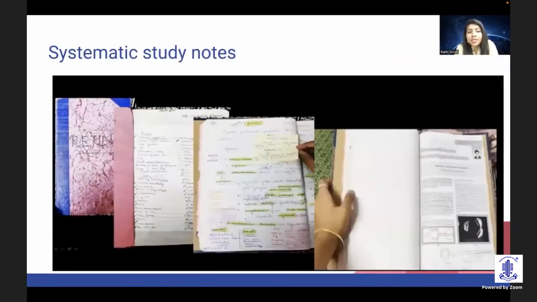For example, this is the note of the gold medalist, Dr. Harini. She has separate books for each topic. This is her retina book. On the first page, she has listed out the contents. These are the notes on CRVO, where she has highlighted the main points. When she gets some additional points from reference books, she adds them with a sticky note. If she reads it from articles, she gets a photostat of that article and sticks it in the same book so that she will not forget by the end of the 3rd year where she had read it.